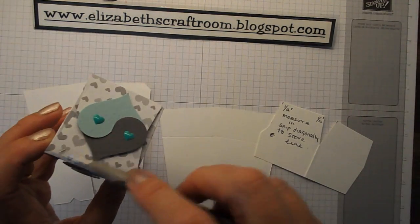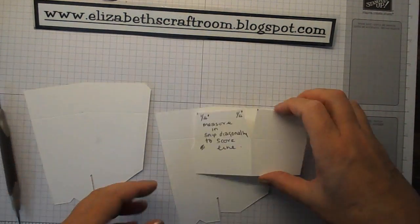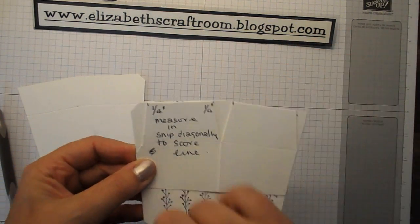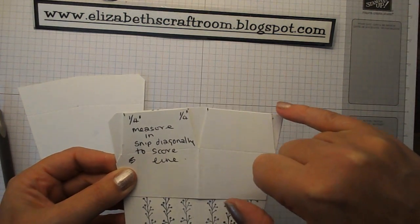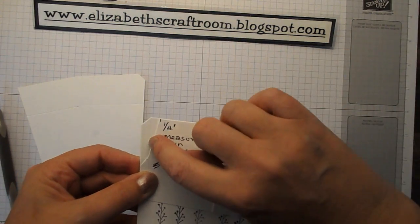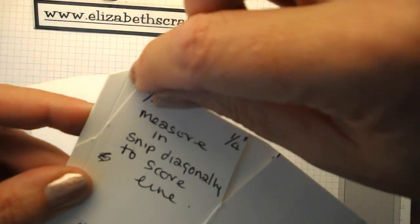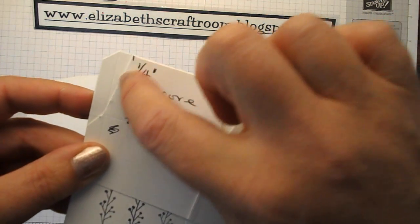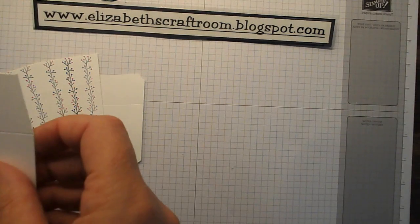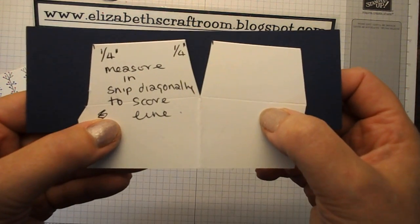We also need to cut little diagonals so that the top of the box sits nicely. I just eyeballed it when I did the very first one, so I thought I'd better measure and give you some measurements. Again, cut yourself a little template if you're going to make more than one. You're going to measure in from the edge here 1/4 of an inch, from the middle score line 1/4 of an inch and 1/4 of an inch, and from this score line here, where there's actually a little score for a flap going down, again 1/4 of an inch. Measure those in and then cut a V down to the score line. If I put that against a navy piece of card, you can stop your video for a moment and see what it is that I've done there.